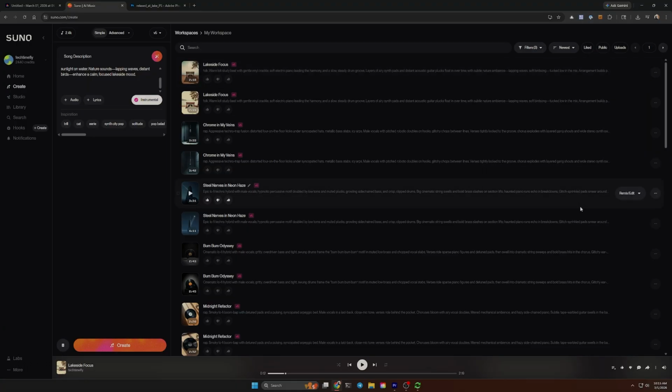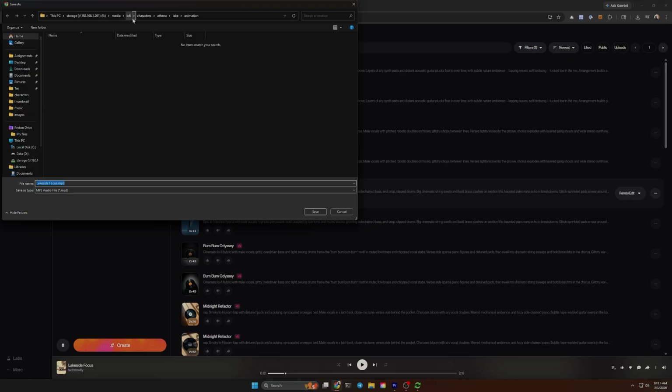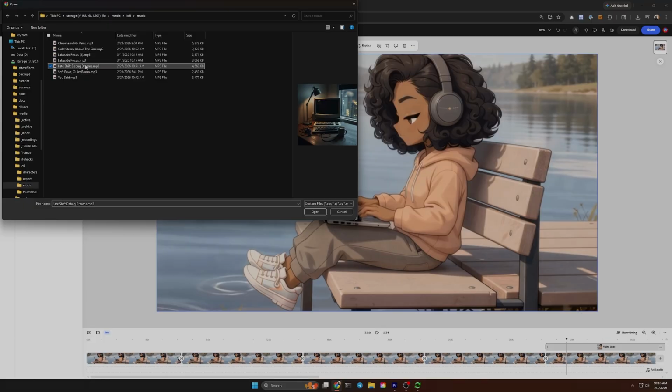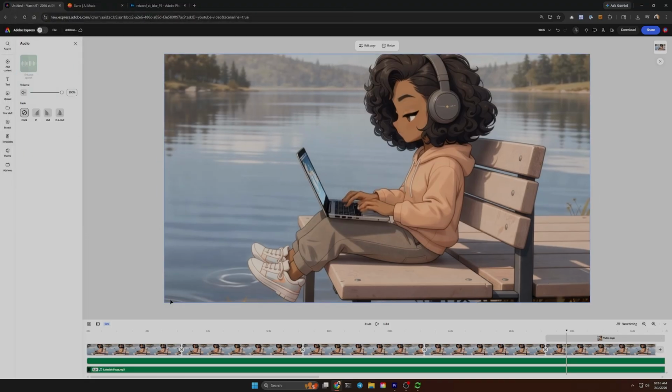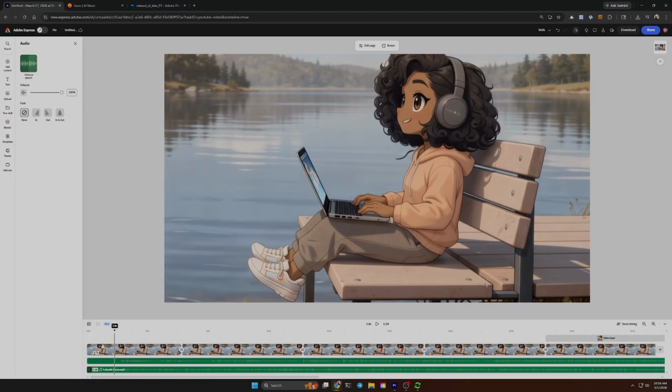And I'm then going to go back over to Adobe Express and upload those. I've located the songs that I've downloaded, selected them both, and clicked open, and it's going to add them both to the scene. I want to make sure it's only one, so I need to delete the secondary track, but it's at least in my uploaded files now.